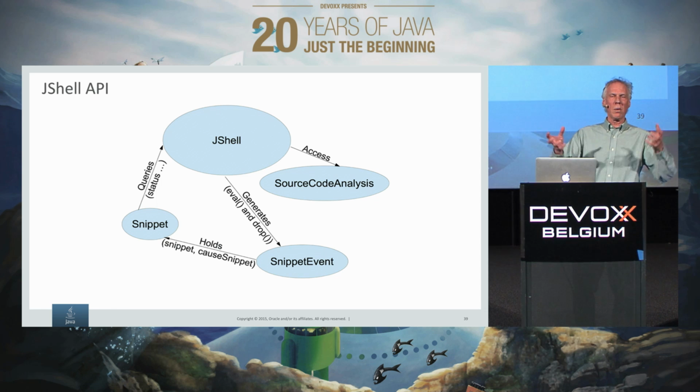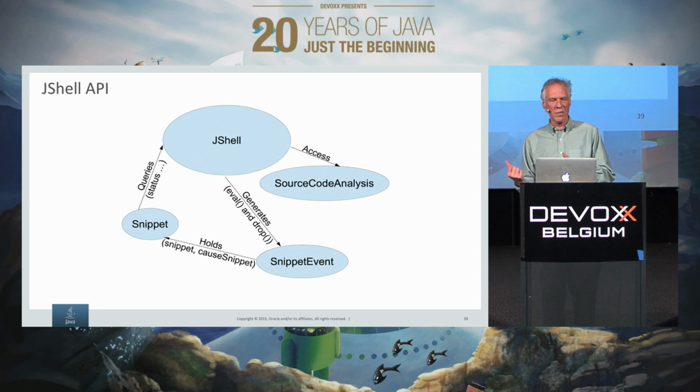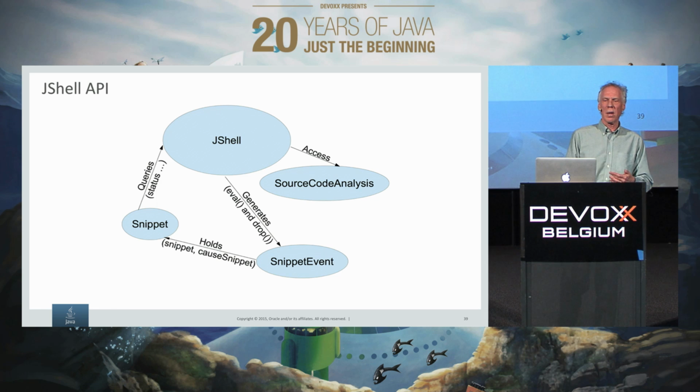So eval basically takes a string, which is a snippet input, and what you get back is a snippet event. Out at the bottom there, and a snippet event basically tells you what's happened in terms of a snippet. So it will have whatever snippet or snippets were created, whatever snippets were changed by what you did. Remember, so we had the declaration of vol. When we added cube, that changed vol because it's now a valid snippet. So snippet events are not just for the current ones you've created or modified, they're also for what changes have happened to dependent snippets. If this is something that would execute, like an expression, the snippet event will have the value, or if it failed, it will have the exception.